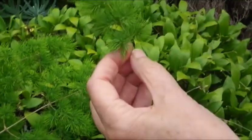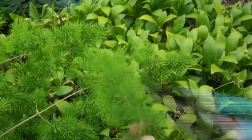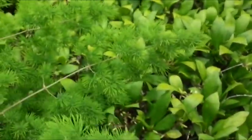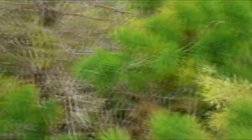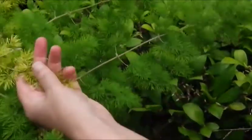Why have I put it in my essentials? Because it is obviously easy to find in the northern hemisphere. It is a very quick way of covering floral foam. It's a beautiful green colour, and if you can grow it, even better. We chop ours down hideously because it does tend to put out 2 metre long fronds, and that's why you can see bits looking a bit dead on it, but that is because we do chop it down. We're very mean to our Ming fern, but it is beautiful, it's lovely and soft, and it's going to give any arrangement you've got a fantastic green, even a lime green as they get older.